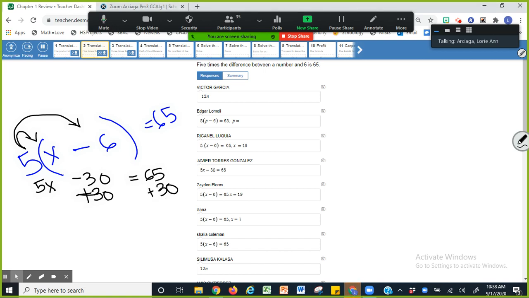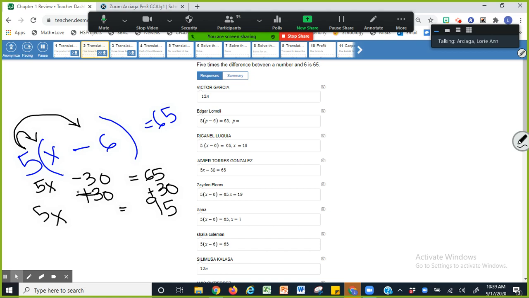There you go. So we get 5x is equal to 95. And I can kind of see where the other answers are coming from. If you subtracted 30 from 65, you're going to get 30, right? And then maybe some of you thought that 5 times 7 is 30 or something like that, or 35. So you get 35 when you subtract.